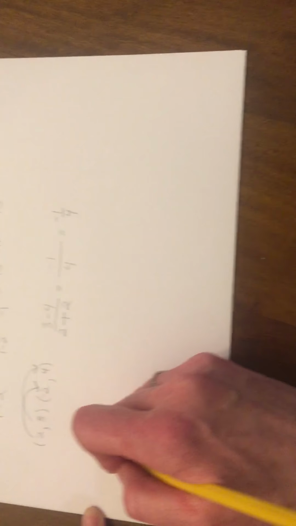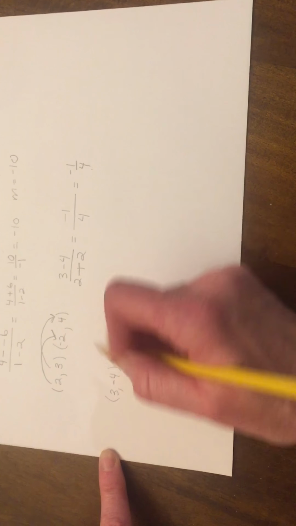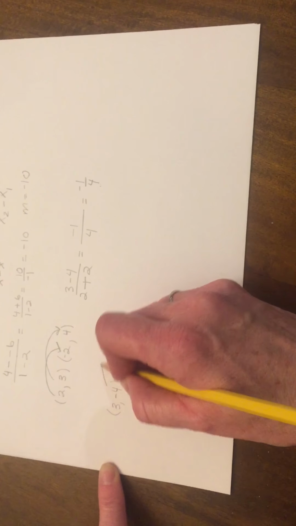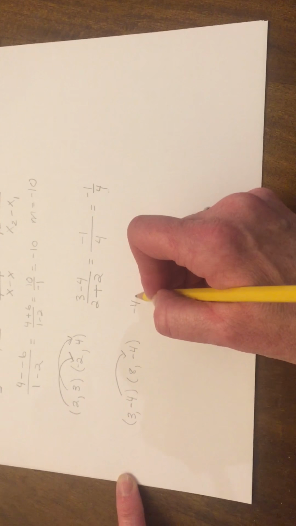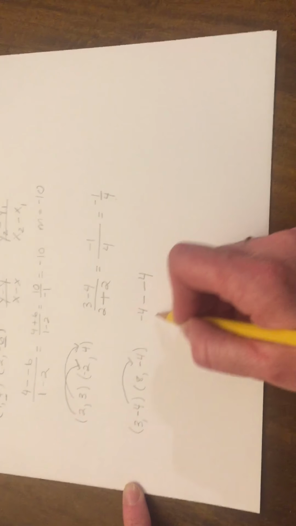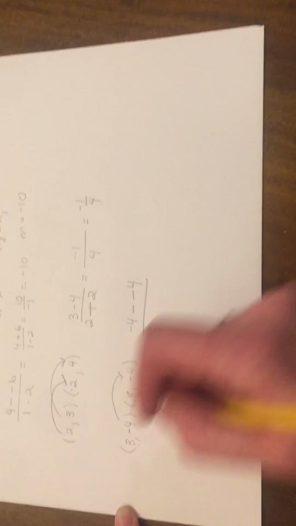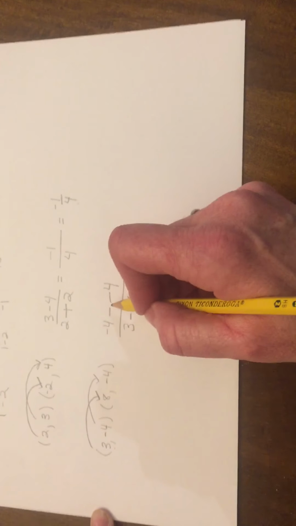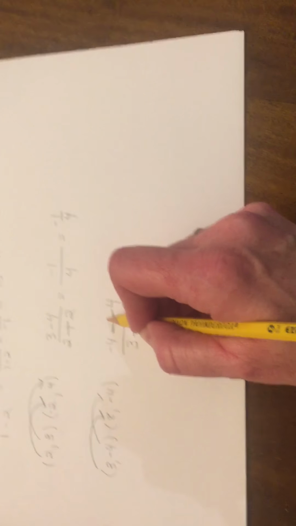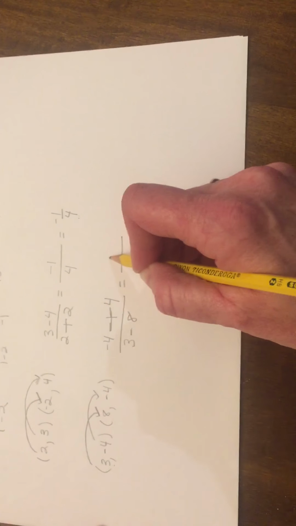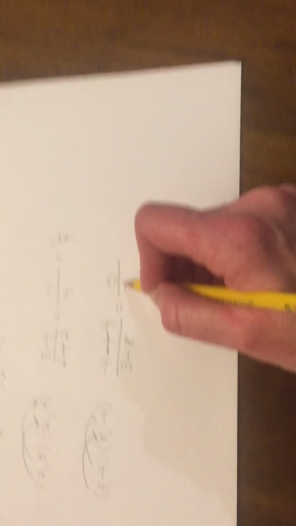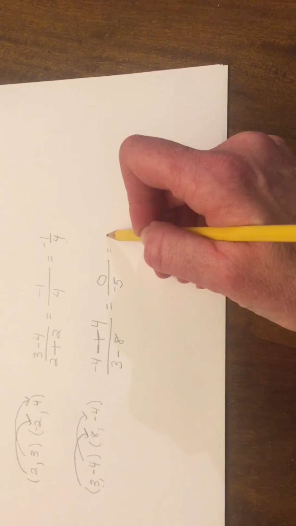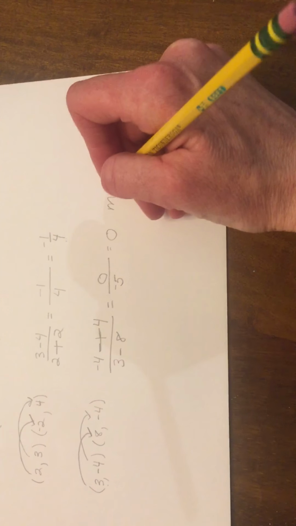Okay, last example. Let's say you've got (3, -4) and (8, -4). So on the top, we've got -4 minus -4, and we've got 3 minus 8. So what happens here is we've got the double negative again, so we're going to make that positive. So we're going to have a 0 on top and a -5 on the bottom. 0 divided by -5, if you stick that in your calculator, that's just 0. And that's okay, the slope is 0.